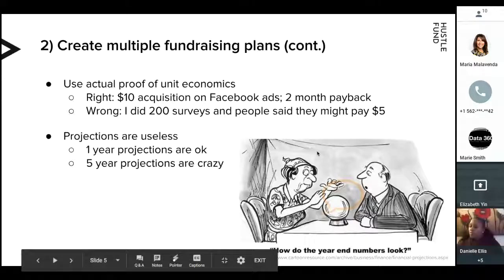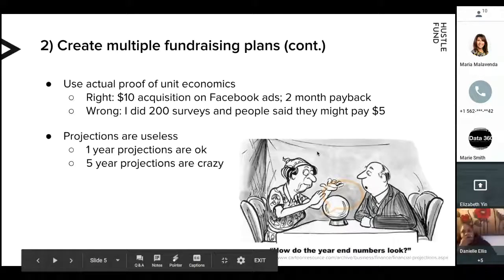that's easy to do. You know how much you paid, or even without the free credit, how much you would have paid, and then how many people ended up converting, and how much revenue that generates for you. So that gives you a sense of the costs and the revenue. But even for the non-ad channels, you can do the same.